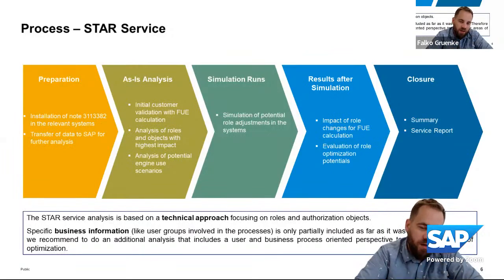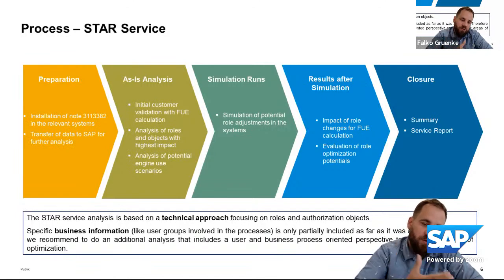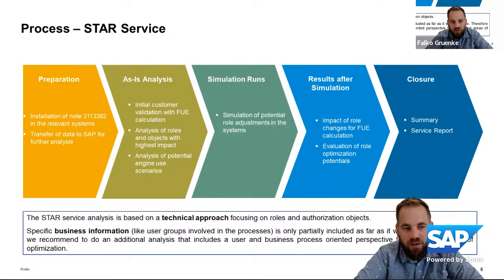And you can analyze them together with your business, whether those roles need to be adjusted or can be adjusted, or if we have to remain with the initial as-is status. So whether those objects are really required by the business, or if they can be eliminated or minimized to a smaller user group. So we are going through here the majority of the roles, but especially those who have a high impact, and trying to minimize with small adjustments the FUE requirement.